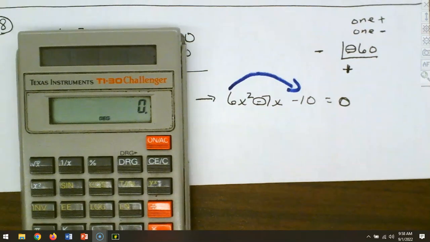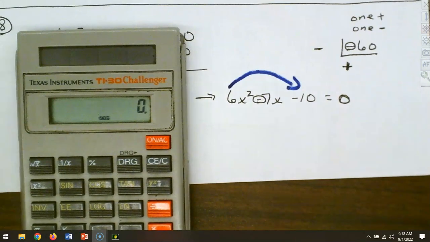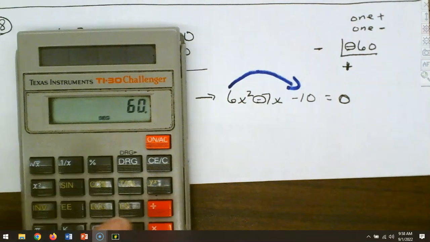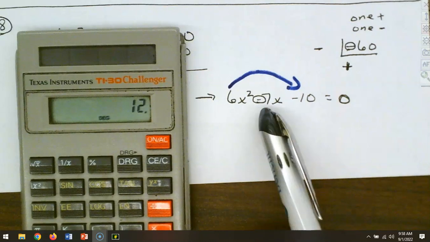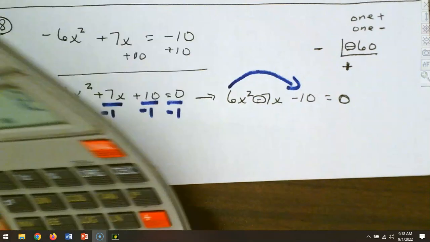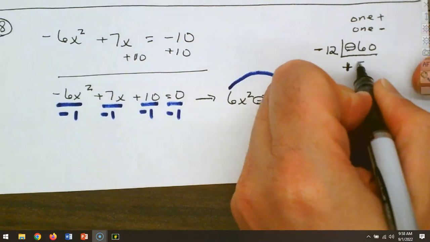And we need 2 numbers that are going to multiply together to give you that 60, and subtract from each other to give you 7. So let's start with a 5, because it ends in a 0, so it has to have a 5 in there. And 60 divided by 5, that's a 12. Now, what about 12 and 7? 12 minus that 5, that's a what? 7, isn't it? And isn't that what we need? Yep. So how about we use a negative 12 and a positive 7?